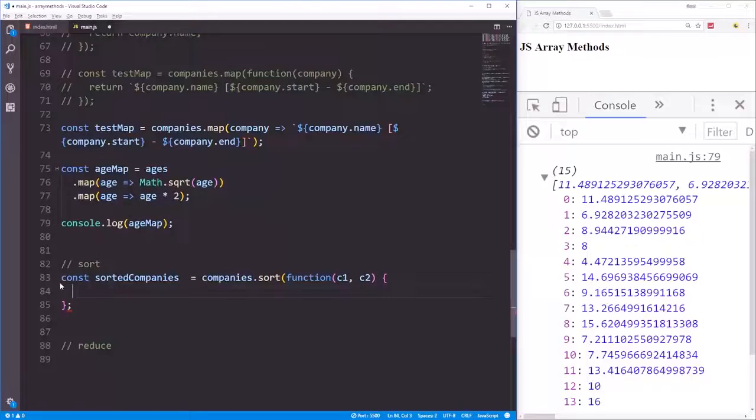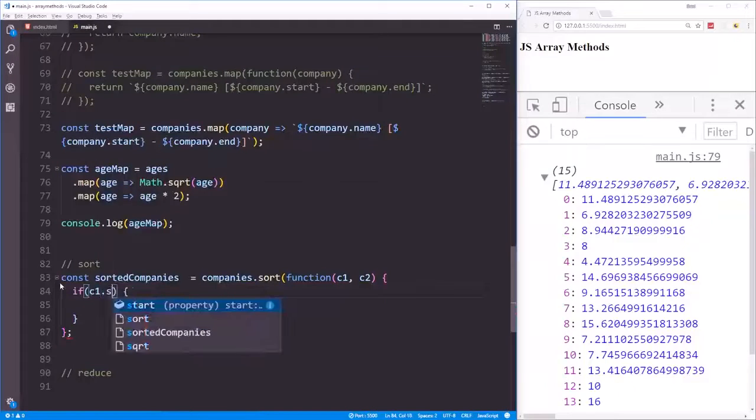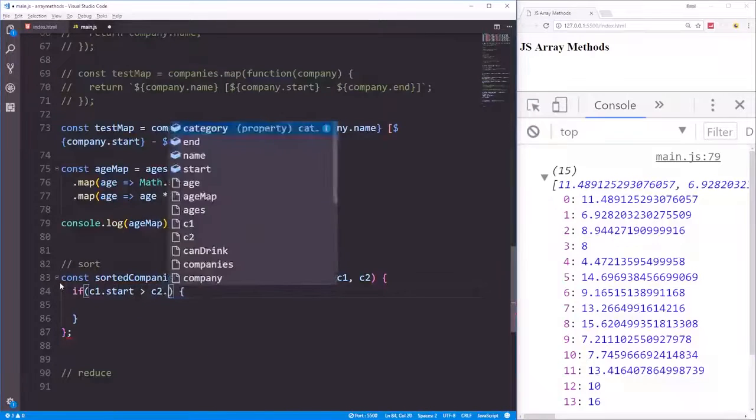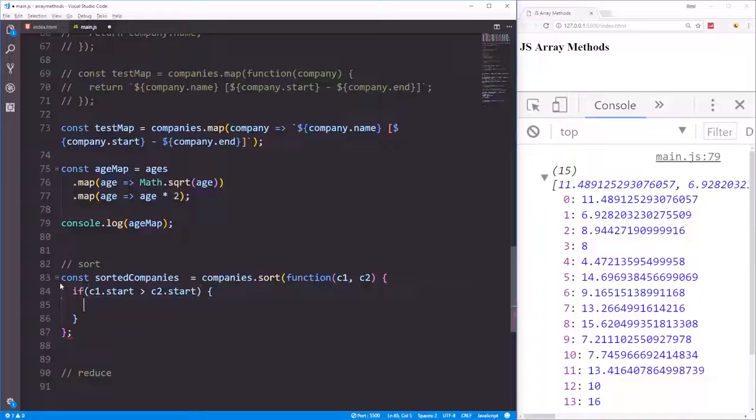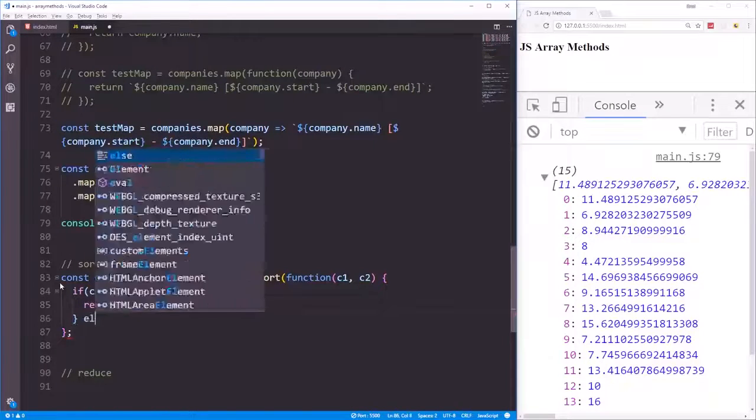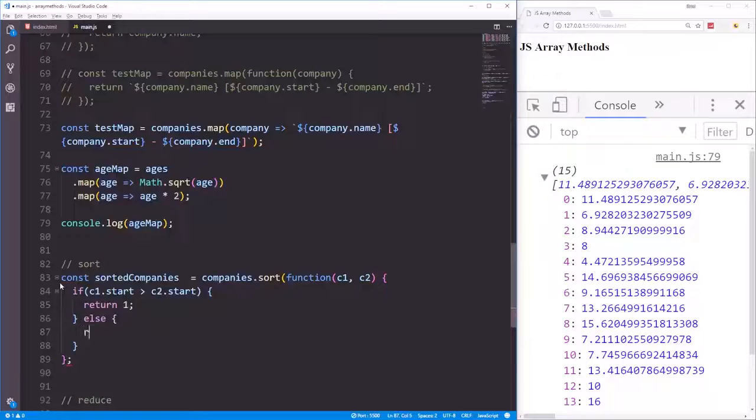And then we just want to test the start date. So we'll say if c1.start is greater than c2.start, if that's true, then we want to return a 1. Else, we want to return a -1. So that's how this works. You want to return 1 or -1, depending on your condition.